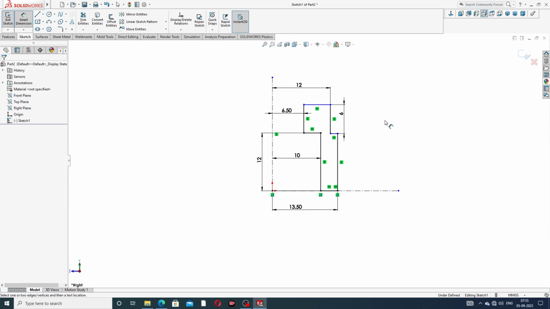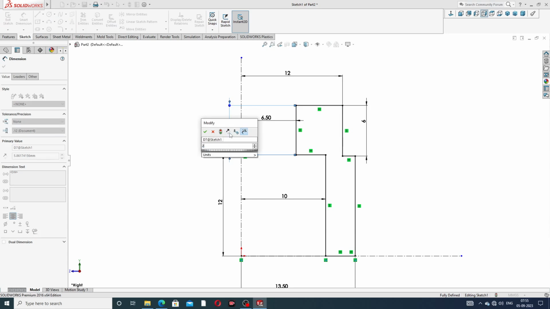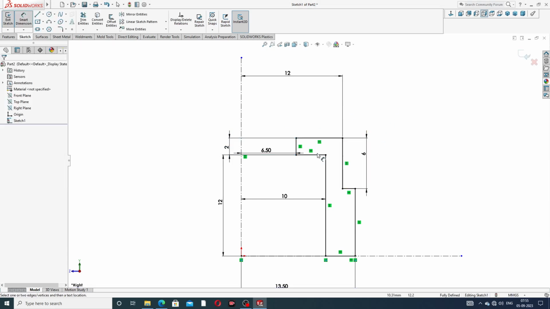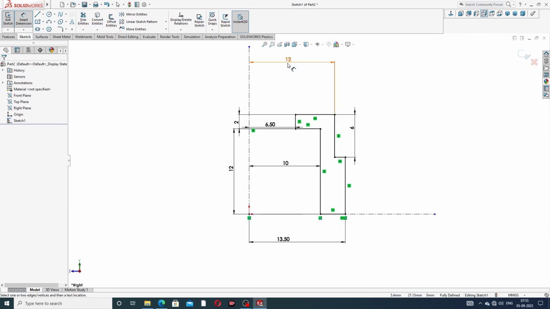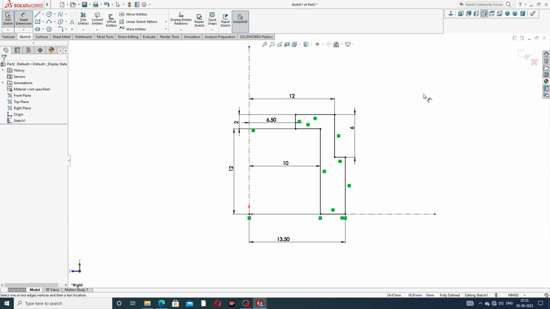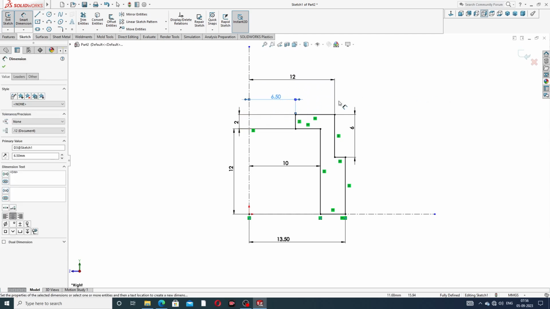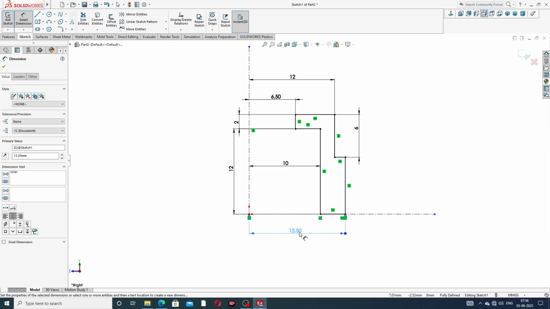Okay, and also this length is 2 millimeter. Okay, all is looking perfect. This distance is 6 mm. This is correct, and select this. Okay, all is perfect.